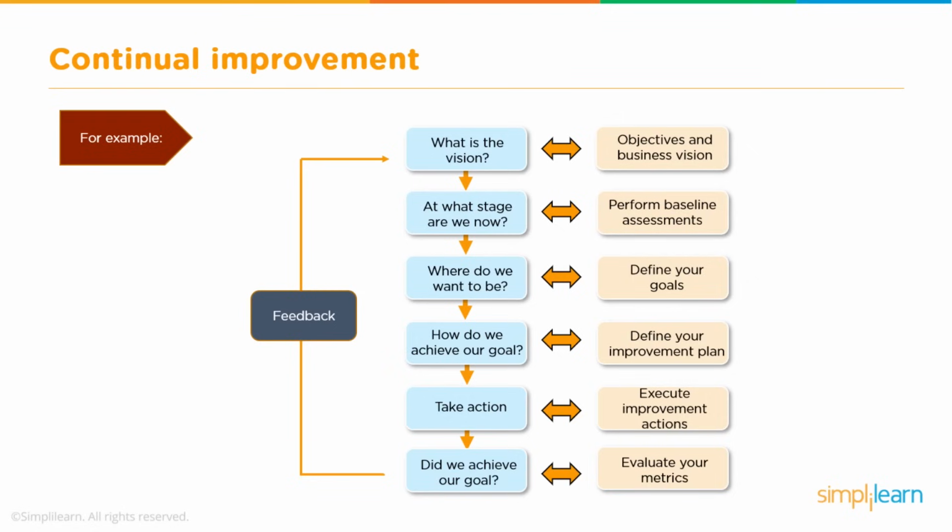For example, if the vision of the organization is to become the best service provider in the region where we are doing business, then are we the best service provider at this point in time? You're answering the question, where are we now, at what stage are we now? You answer no, we are not the best, we are in third position. So then what is the next immediate action you will take? Where do you want to be?